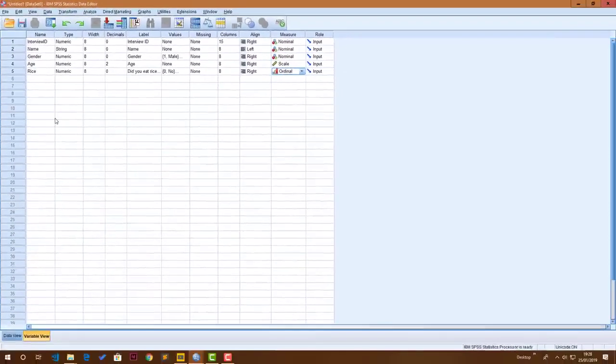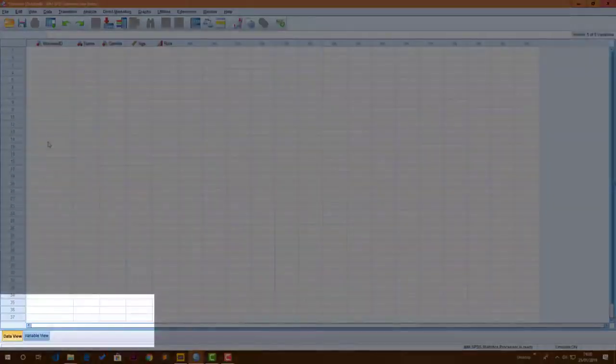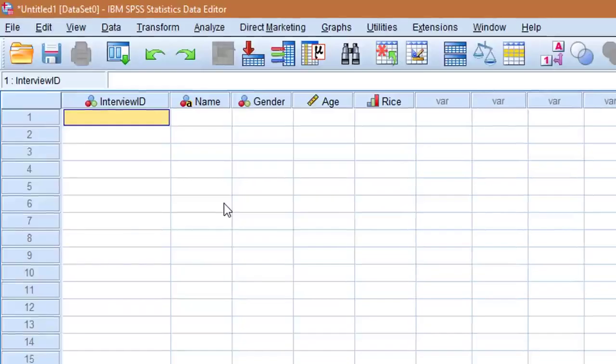Once you do that, it means we have defined all the variables. The next thing is to enter data. You have to switch to data view to enter the data. Now, the way that we enter data is actually very straightforward. It's basically how you enter data in Microsoft Excel. But before we go there, go ahead and click this button here, which says value labels. That allows us to see, especially when the variable has values, so if we type 1 for male, it should actually show us male instead of showing us 1. So you turn that on. Then we'll go ahead and start entering data.